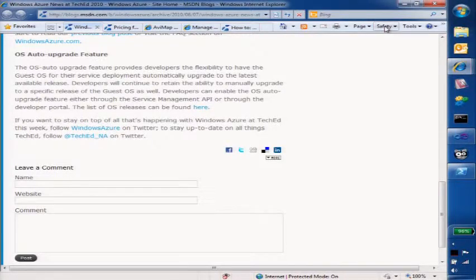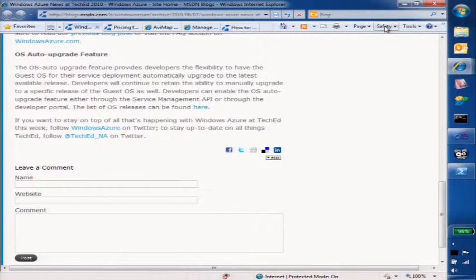Right. Because a lot of people want that, right? You want to just be on that OS version. If something new comes out, you want to test it first and then go, okay, go ahead and update me. Exactly. And so you can definitely do that. So this auto upgrade is essentially placing an asterisk where the string for the guest OS should be, and then it's just automatic forever.